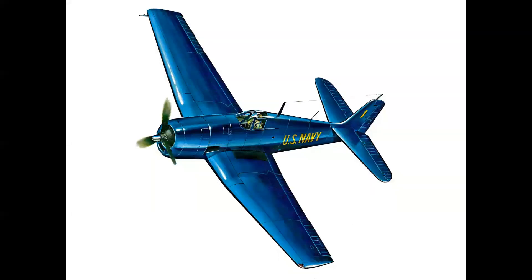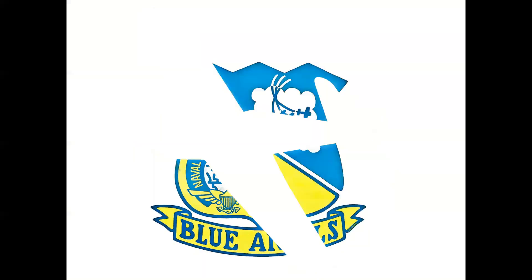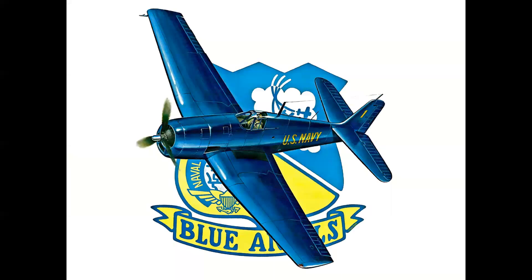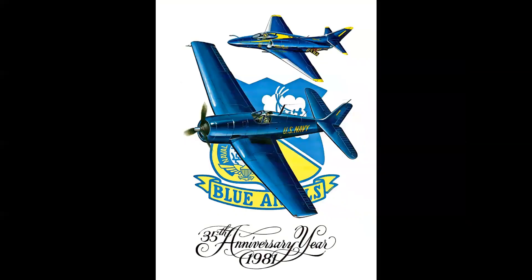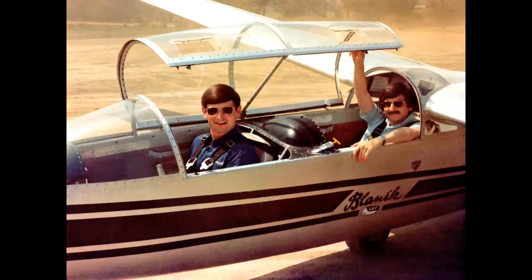Let's look at the elements: we have the Hellcat, we have the patch — put those two together, and this is the beginning of the cover. You add the A-4 Skyhawk and the calligraphy. The printing was actually done in gold foil, but this is a hand-lettered calligraphy of the 35th anniversary year. We had a calligrapher in the department who did all the flight certificates and fancy certificates — a beautiful job by him.